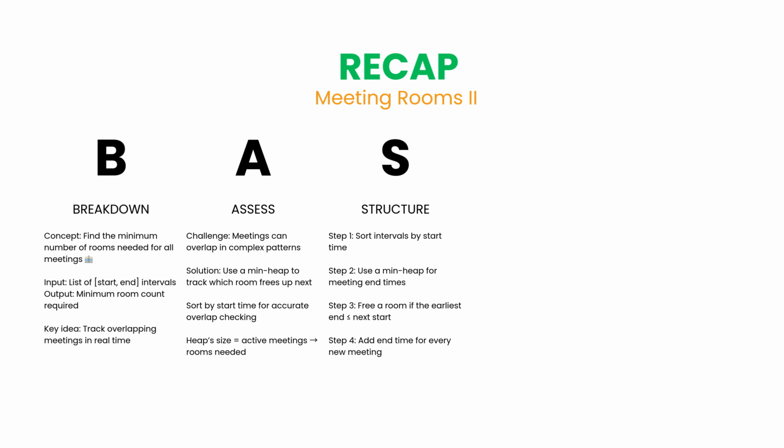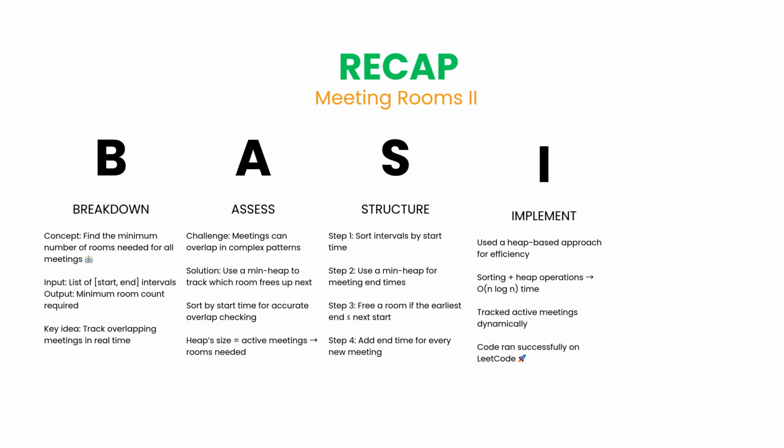ends, we free that room by popping the heap. Then, we always push the current meeting's end time. Once all meetings are processed, the heap size equals the number of rooms required. Implement recap. We implemented this using Python's heapq module. It ran efficiently, with a time complexity of O(n log n), from sorting and heap operations, and passed all tests smoothly. Check recap. We verified the logic using multiple test cases.